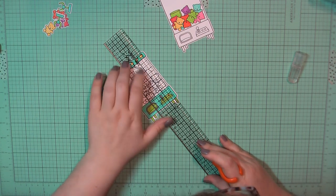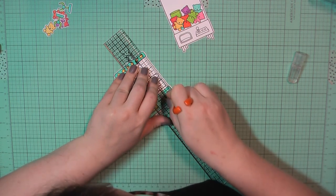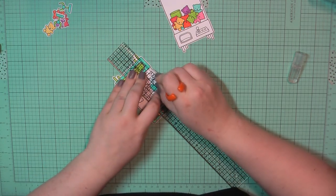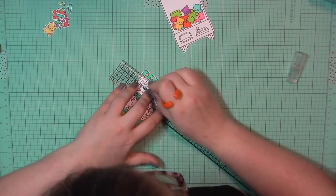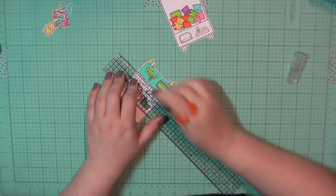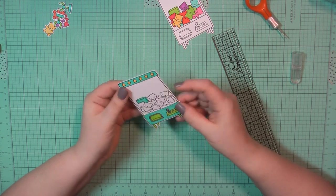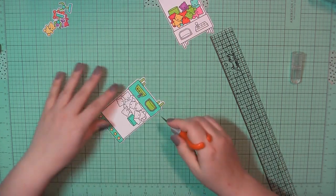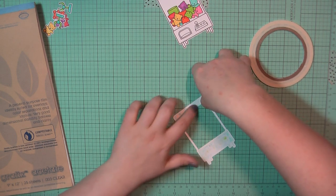Now I'm going to trim out the window from the top of the sandwich that's going to create this machine. So I'm just using my fingertip craft knife, and I'm going to go around all four edges of the window with the prizes in it. So now you can sort of see a little bit better how those two are going to fit together.